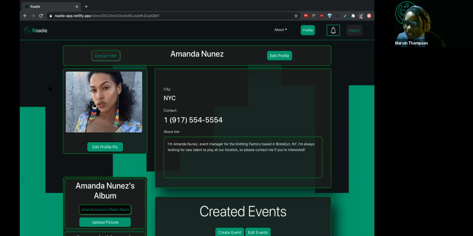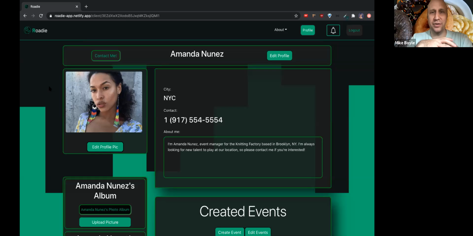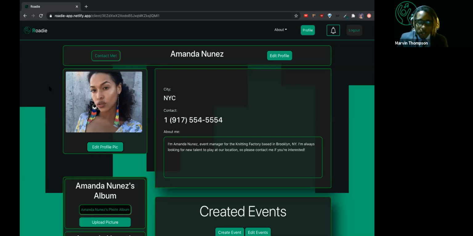So what does that mean if you're logged in as a user? How did you keep track of whether a user was a client or a performer? We are using Redux Toolkit for local state management. When you register, the application saves you in something called a user slice. Inside of that we have a function that separates you into either artist or client, dependent on a column called type. If your user comes up as a type of artist, it will push you to that state, and if your user comes in as type of client, we'll push you into that state. So we're trying to make sure that we keep it very separate.